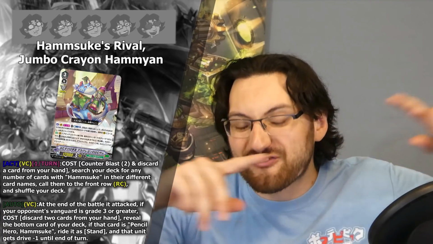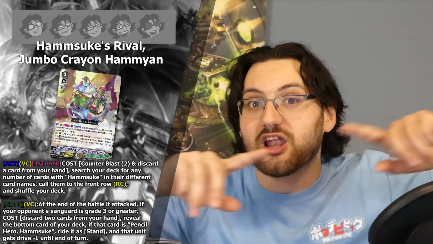Now that doesn't sound amazing for a Counterblast 2 ability, but the old Hemsky allows you to create an Excel marker immediately when you ride, and you have the entire ride chain. So if you first go into that thing, you create 2 Excel markers, you go into this thing, you create the 3rd Excel marker, and suddenly you have 5 front row circles, so this could be a +5.